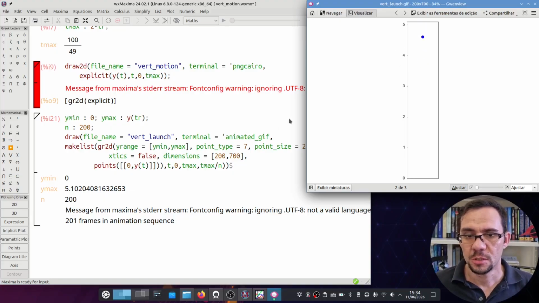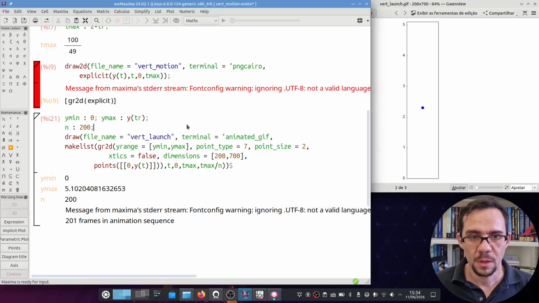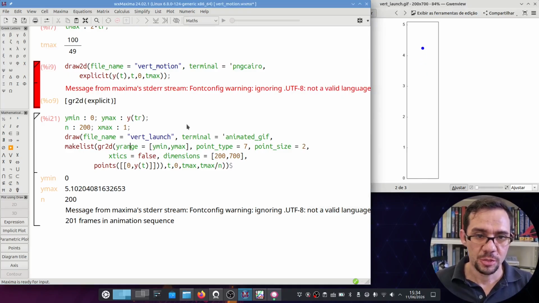Let's insert the velocity vector there, and in order to do this, I'm going to change the X range because the vector head length is related to the size.